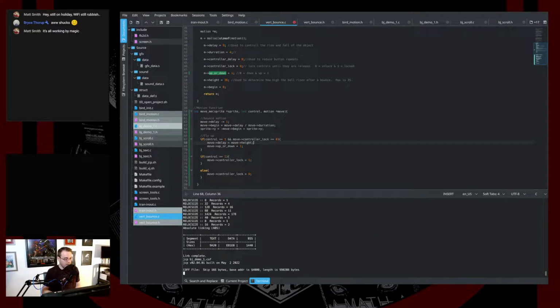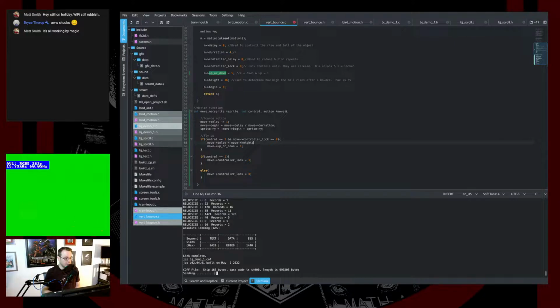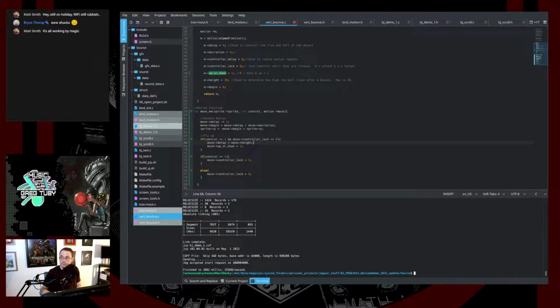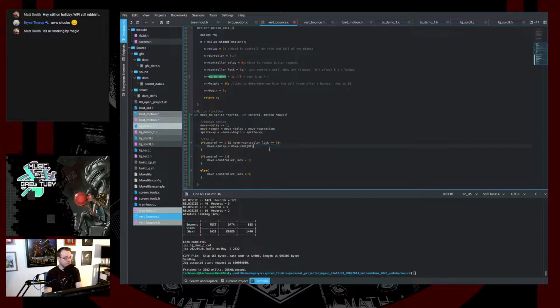This move up and down is actually completely arbitrary. We don't need it. Yep, it's working just fine. So yeah, we can get rid of this.